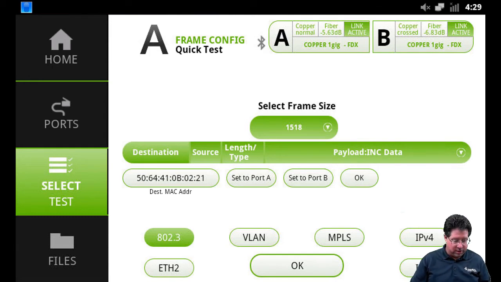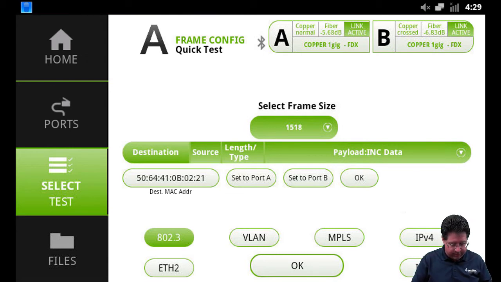But if you don't, you can either tap right on the destination MAC address and enter your own MAC address of another far-end device. It doesn't have to be a Greenlee device, it can be any standard Ethernet tester. You can do set to port A if you're doing dark fiber testing, so you're coming out on a fiber transmit, hitting a loopback plug and coming back again. That allows you to actually set to port A and do dark fiber testing without ever knowing the MAC address. Hit port A, OK, you're done. Okay, so that's how that works.